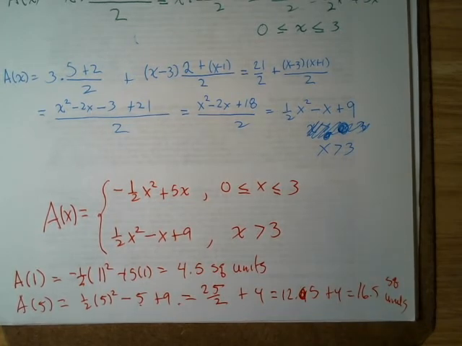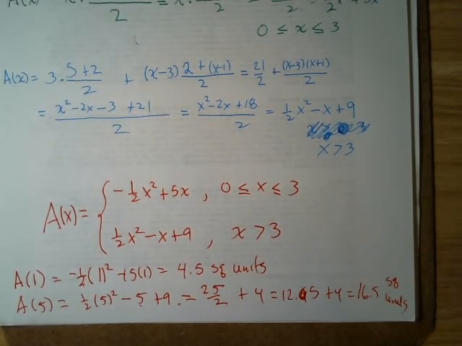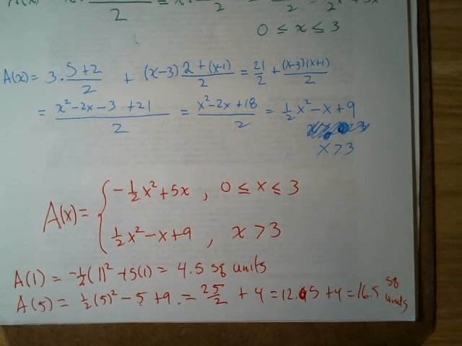Here we just have one nice function that gives me the area formula for any value of x. I can throw at this function 6, 1.5, 2, and that would give me the area just by plugging it into one of these quadratic equations, depending on what the value of x is. Okay, thank you.